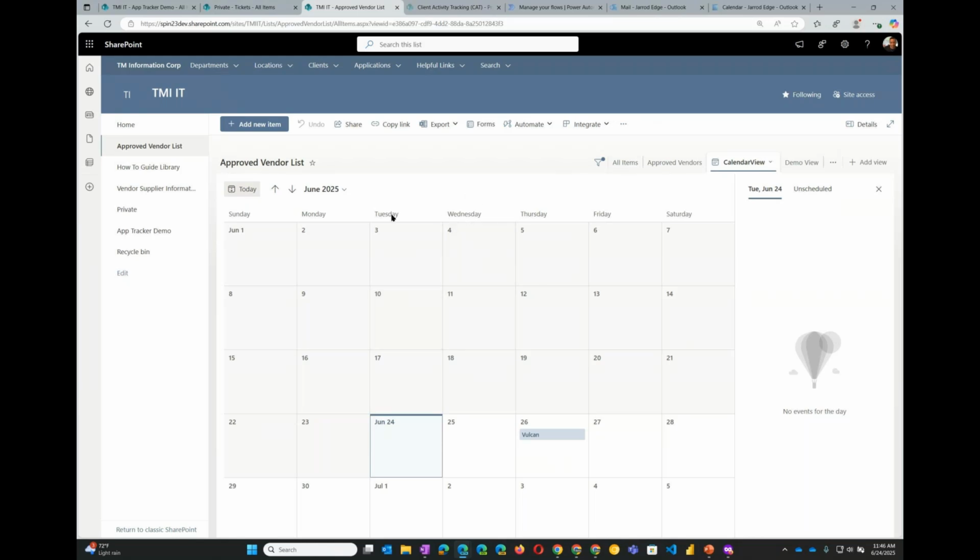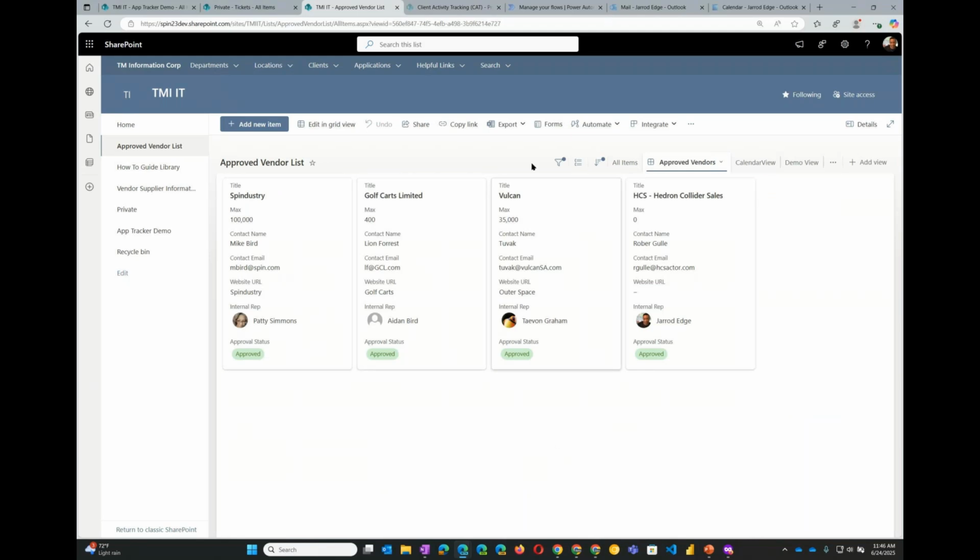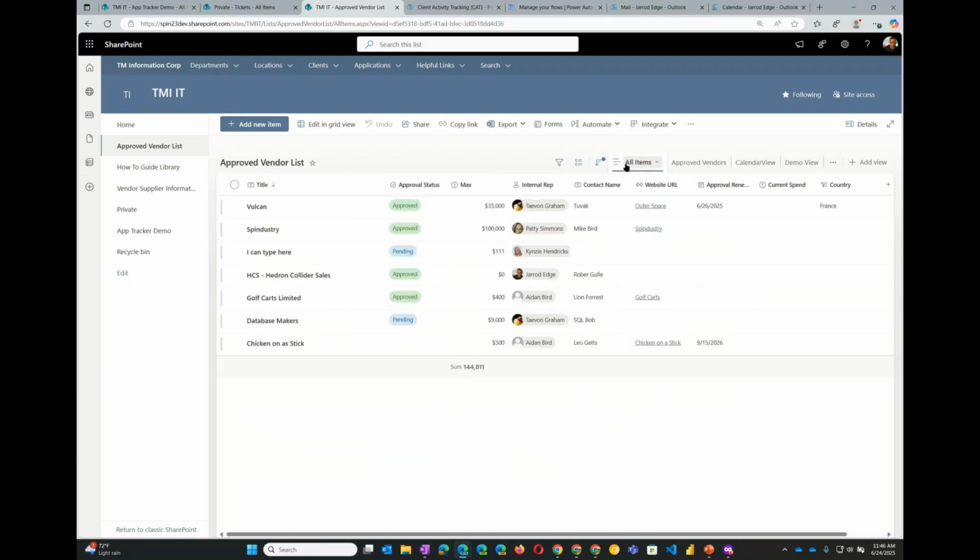All right, so let's go back to this approved vendors. And let me give you a story to go with this. So I could have my users come to the approved vendor list to look through the list of approved vendors and pending vendors and ones that have been denied and all of that stuff. I could just have them come and look at this themselves. And they could see inside of here whether it's approved. They could see the max. Now they don't know what max means, but they could make assumptions.